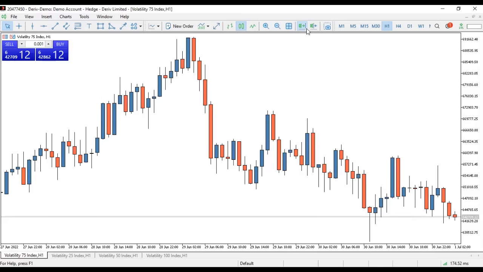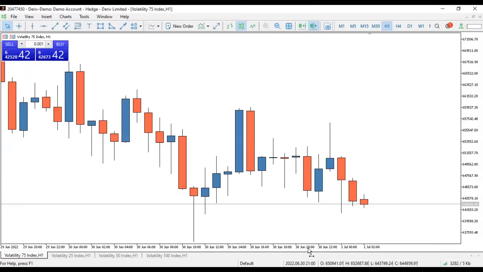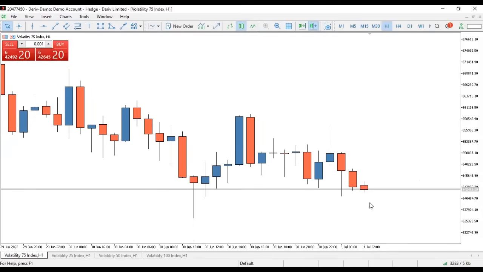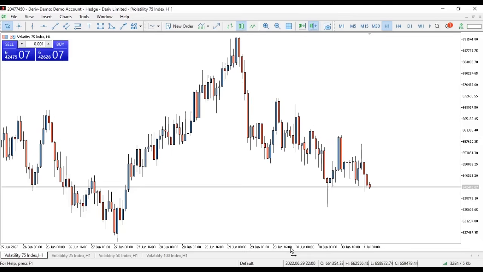Now take note of this. If you want to go to the very extreme of your page, you can just click on this and it's going to take you to the very extreme of the page, right? Look at that. That is called shift end of the chart from right borders. And that is how you can do every one of that. So with this, we're good to go. We've customized the chart. The next thing I want to show you right now is how to insert indicators in the chart. Now that I have this, I am really good to go. Let's go over to see how to insert indicators.